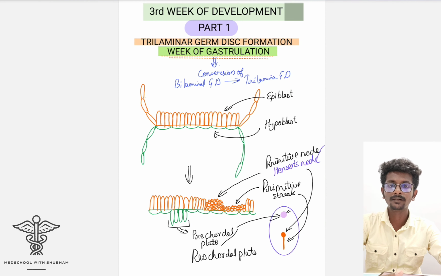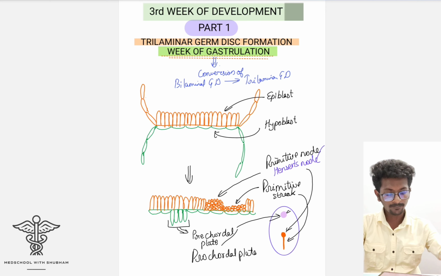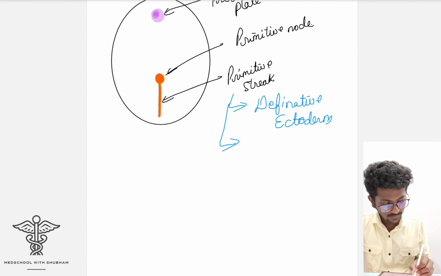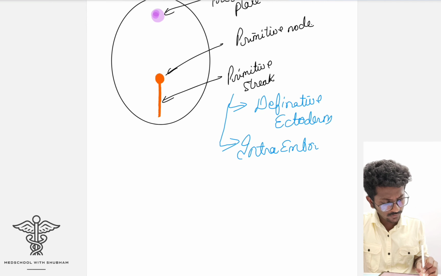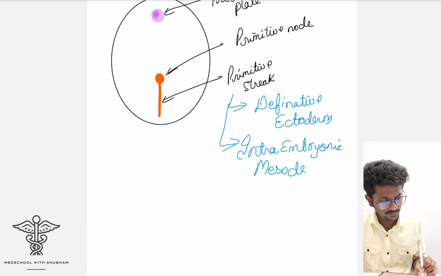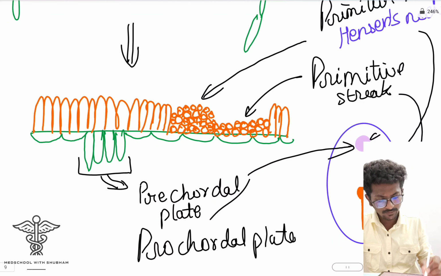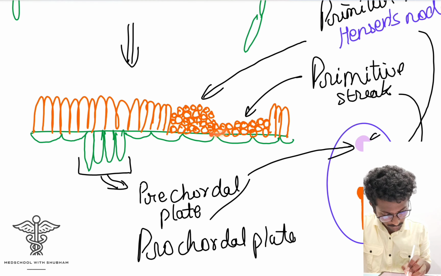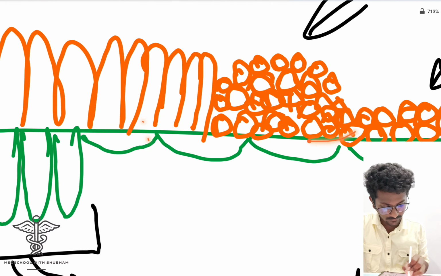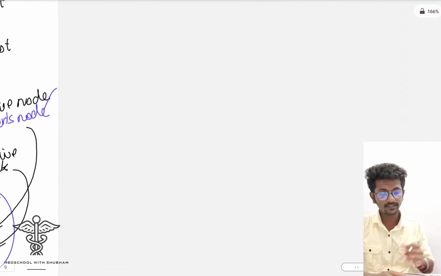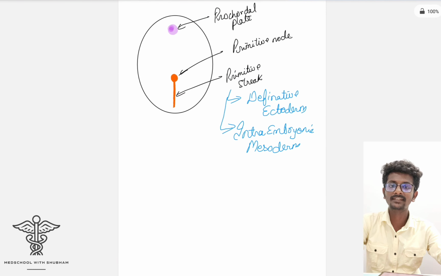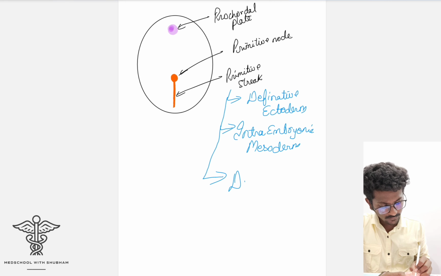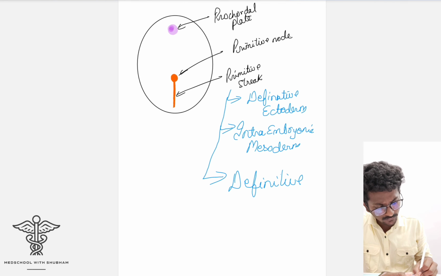Till this point, I hope you remember that I named the epiblast the primitive ectoderm. So now the new thing we will be forming is the definitive ectoderm. The next thing which will be forming is the intra-embryonic mesoderm. Once the primitive streak has replaced all these epiblast cells, that is, once it has formed the definitive ectoderm, the primitive streak will proliferate cells between the epiblast and the hypoblast, in this space, and it will form a new layer which is called the intra-embryonic mesoderm. In the second week we learned about the extra-embryonic mesoderm. Here we will be forming the intra-embryonic mesoderm, and the third thing which it will form is the definitive endoderm.